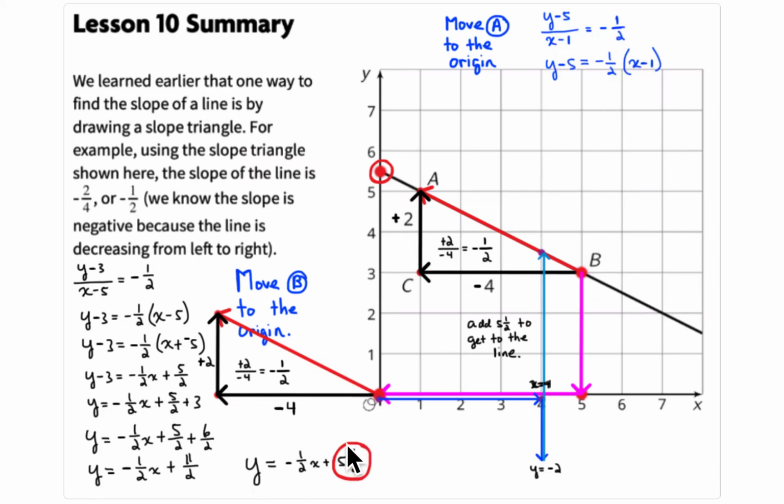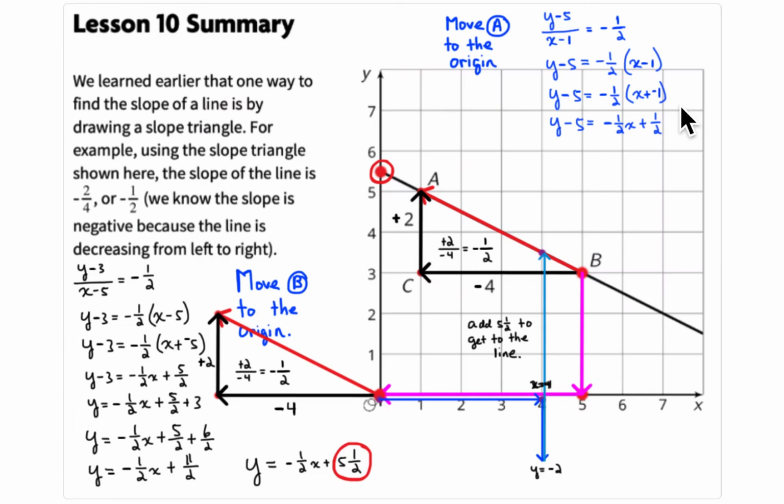You have to come up with this same equation because it's the same line. It has to be the same equation because that line has not changed. So this says that y minus 5 is equal to negative 1/2 times x minus 1. I'm going to change this to adding a negative 1, because it's a lot easier if you change this to addition, and in this case adding negative 1. So negative 1/2 times a negative 1, that's like saying what's the opposite of a negative 1/2? Well, the opposite of negative 1/2 is positive 1/2. So it's negative 1/2 x plus 1/2.